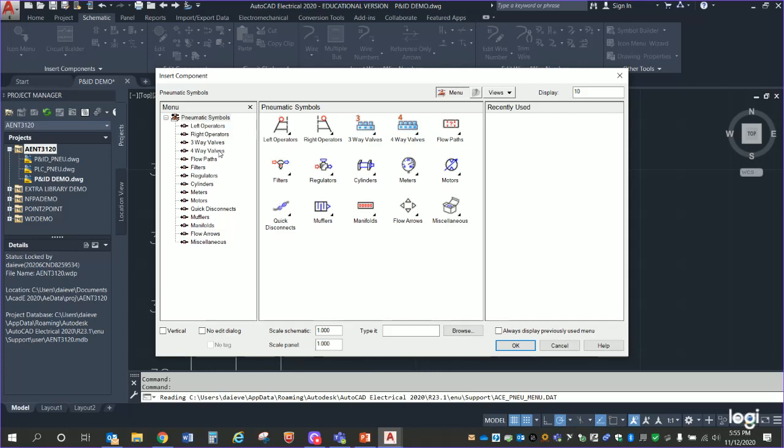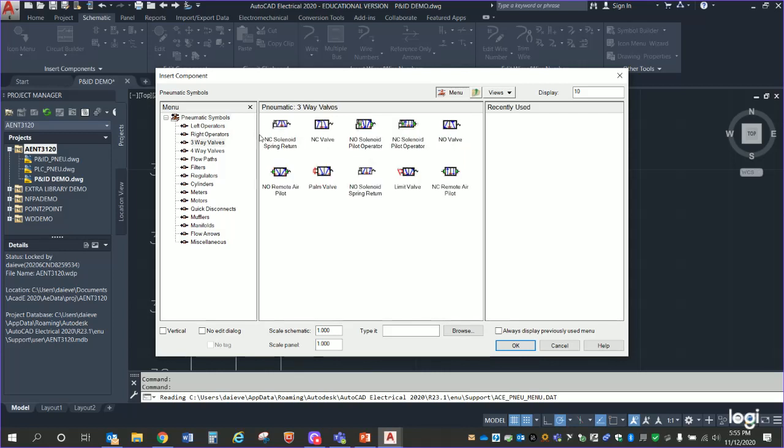Now, one thing to note right now, you could pick from your own left operators. Like I could pick my own three-way valve without operators on it, or four-way valve without operators on it, and then I could put whatever operator on it I want. So I could do that customized. But if you go into the four-way valves, the one we're going to use is the single solenoid spring return.